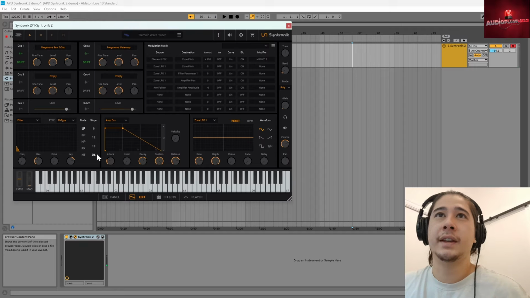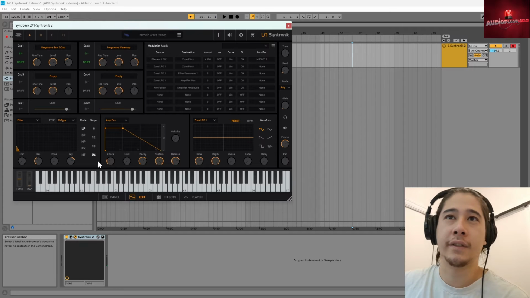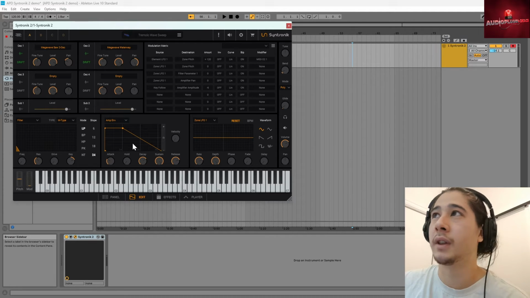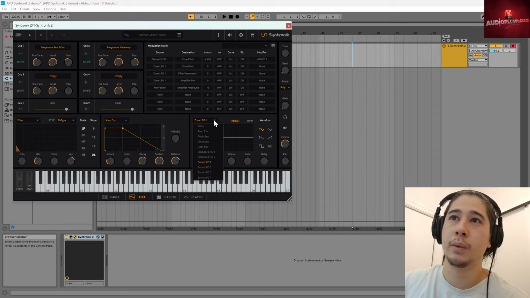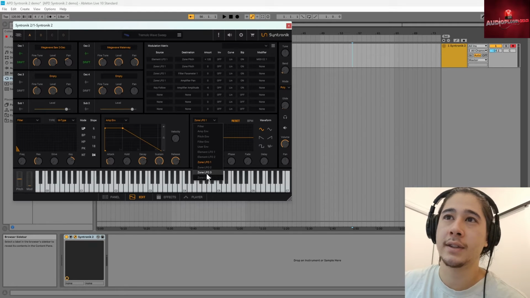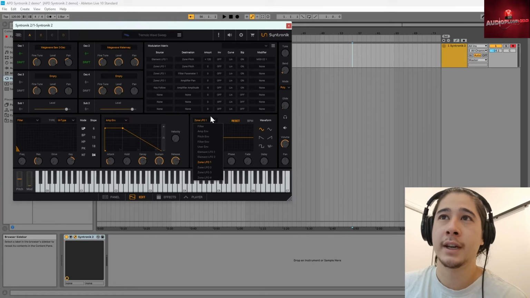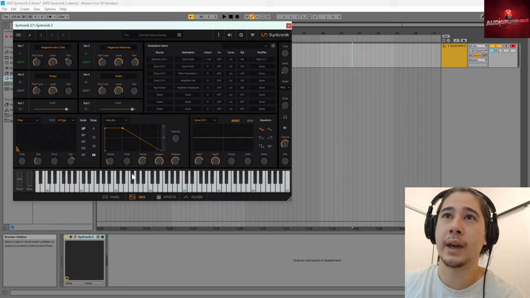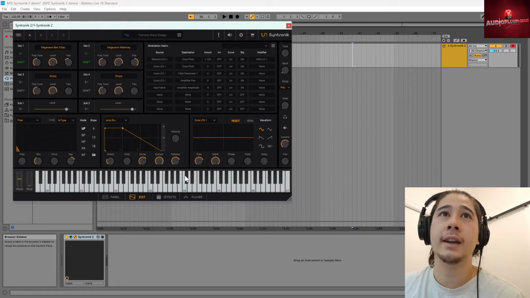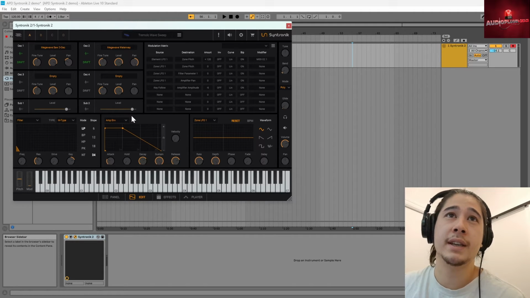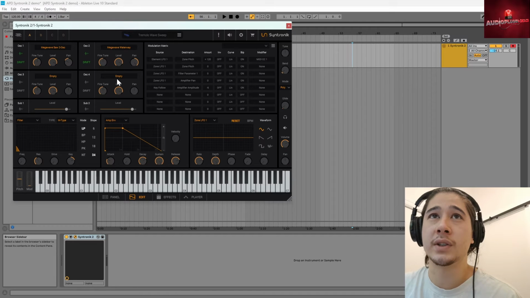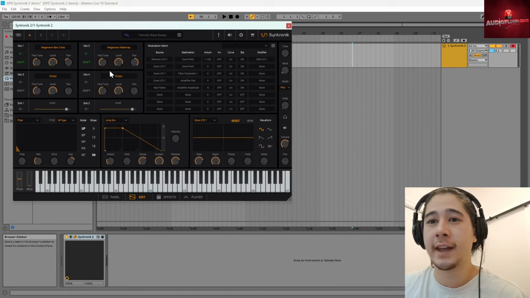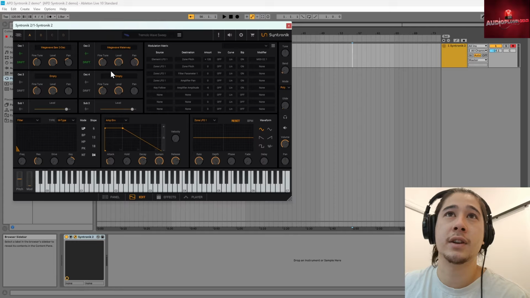So that graphic is there for you. You can see how the filter was moving, the amplitude envelope, and then this LFO, and you can pick which thing is here. So you can select from a number of different LFOs and envelopes, choose which ones you have down here. And then in the top left, you can see the actual sound sources and the oscillators. So you can even change the fundamental oscillators going into it.